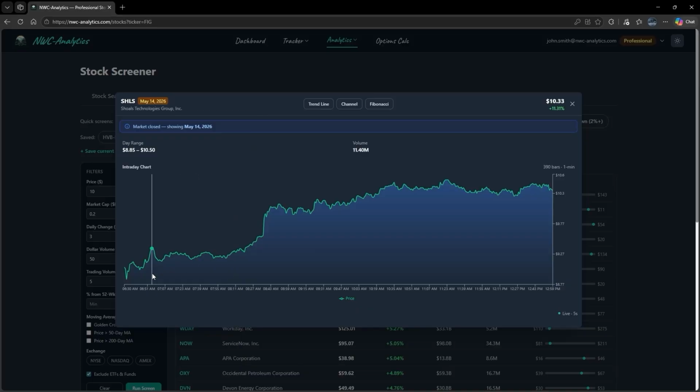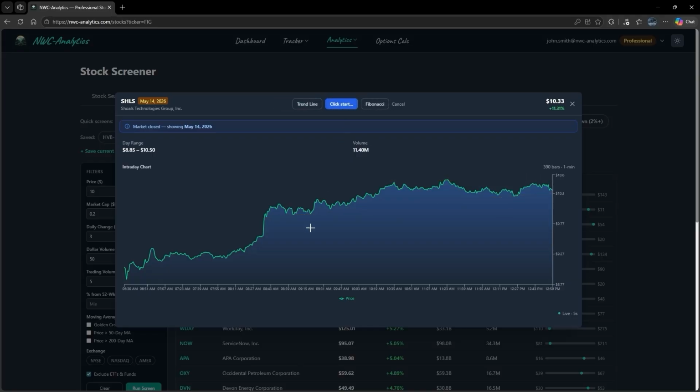Let's look at our drawing tools. The drawing tools will give me a better indication of where the support and resistance lie. The trend line is just a point-to-point drawing tool that draws a single line. What I'm looking for is support or a possible entry price, and a trend that supports that price. And then I'll look for resistance, or at what price would be a good price to exit the position.